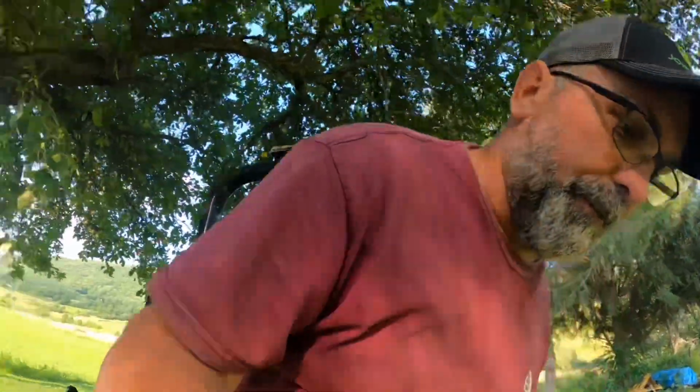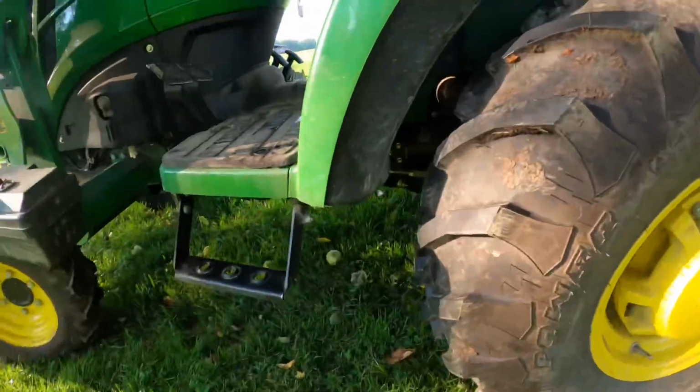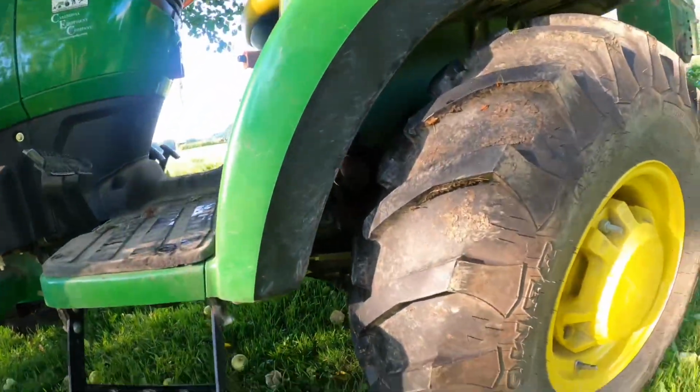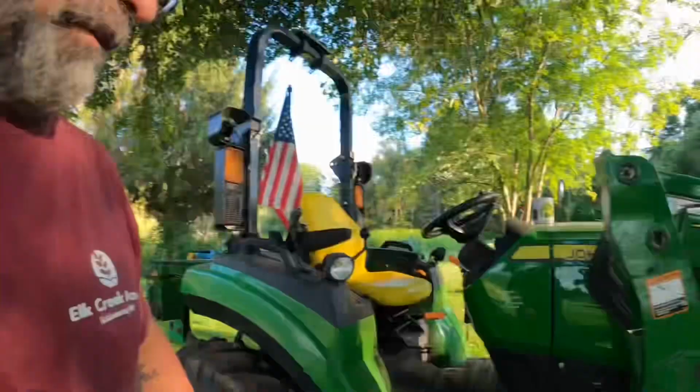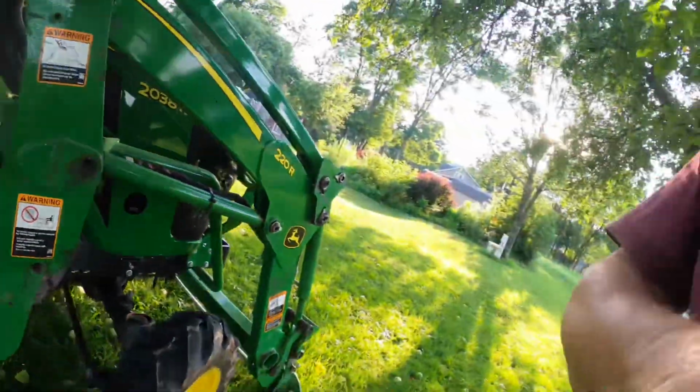Serviceability of this tractor is real simple. There's well, 1, 2, 3, 4 grease fittings underneath. It's real simple to do a service. You've got a fuel separator there. You've got one fuel filter there, hydraulic filters. Everything is actually very nicely within reason. There's your other fuel filter and your oil filter. I mean, everything is right there. I've had no issues at all with this tractor. I love it. It's a real workhorse, the 38R.